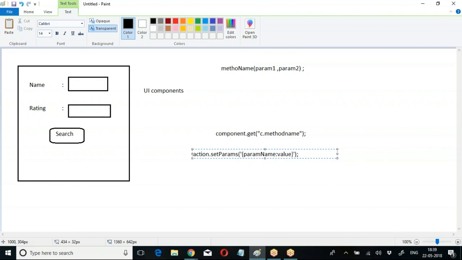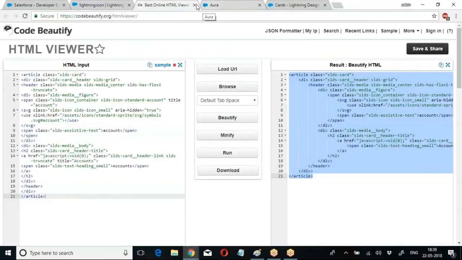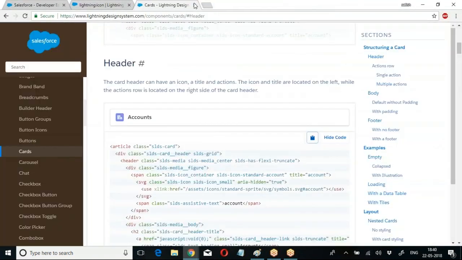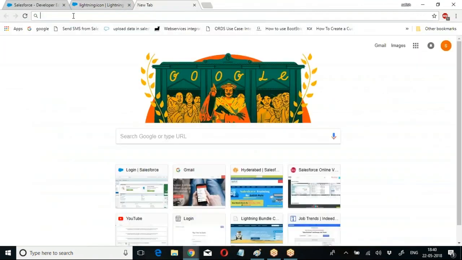So we are supposed to use action.setParams and pass the parameters. Let me show the syntax one more time. Look at the point. We'll see the execution part in the later session, but let us understand the syntax.